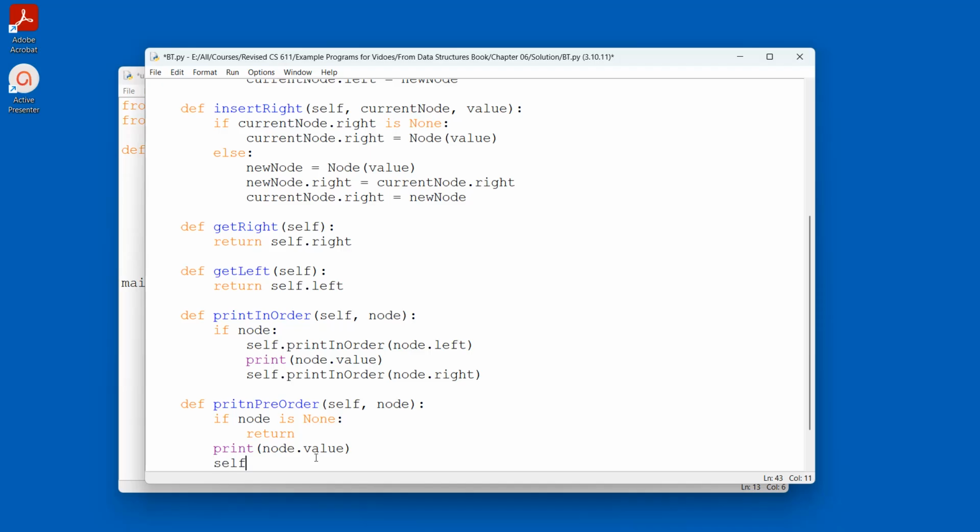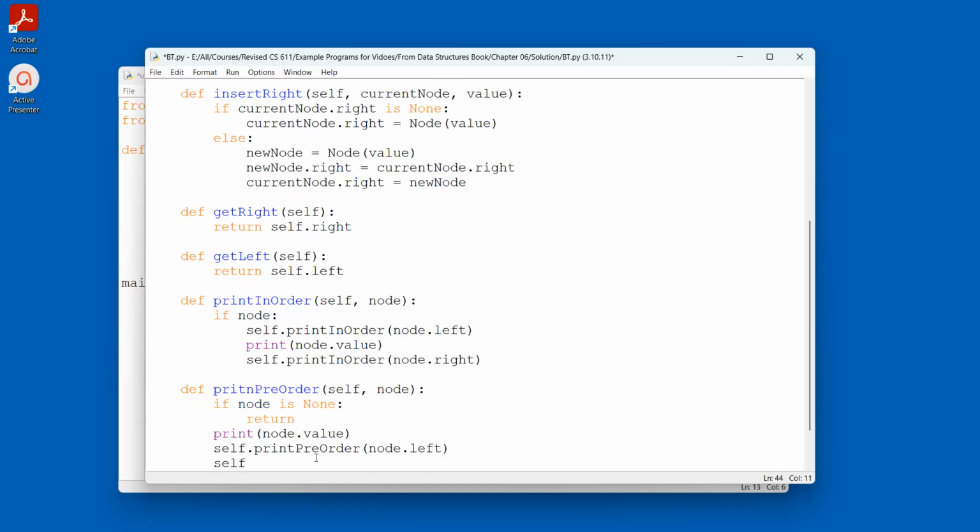And then self.print_pre_order node.left, and then self.print_pre_order node.right.